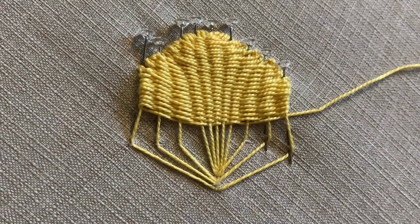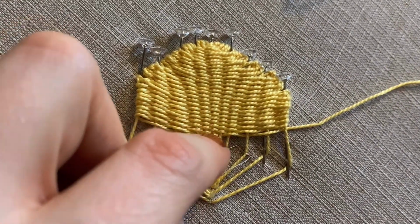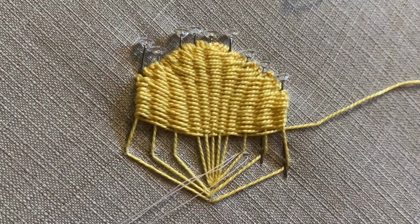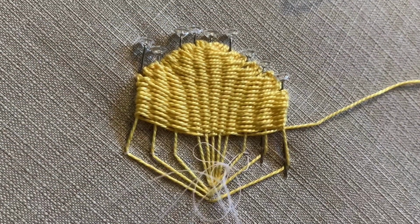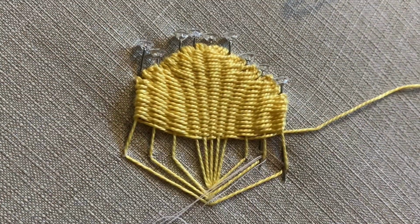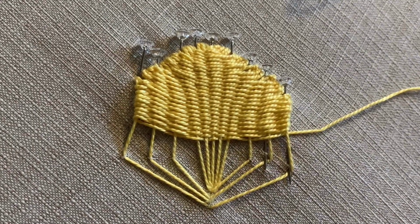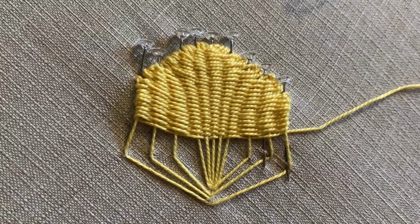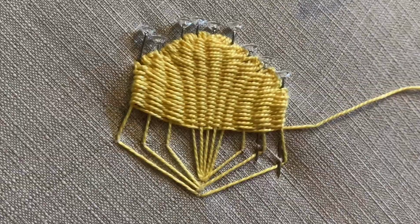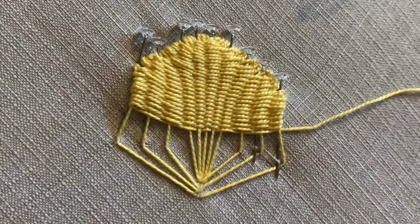And I'm going to repeat that on the other side, and then I'm going to again put a couple of stitches just to make sure that it's nice and tight. And then I'm going to stitch these 2 anchoring points too. Now the thread, what should happen is when I take my pins out, which I'll show you later on, the thread should just simply be cut away, and that's fine, there's no problems. Okay, so I'm pretty happy with that. I think that'll make a nice weave.